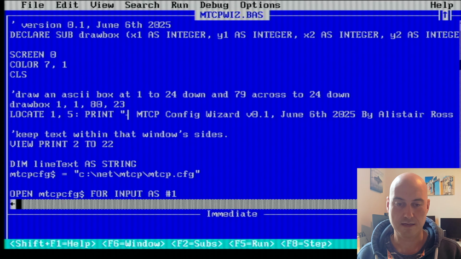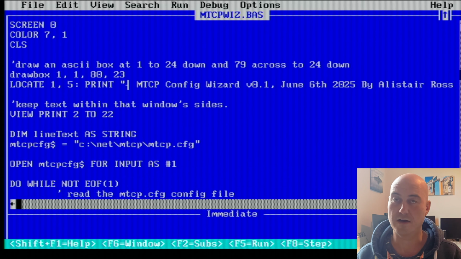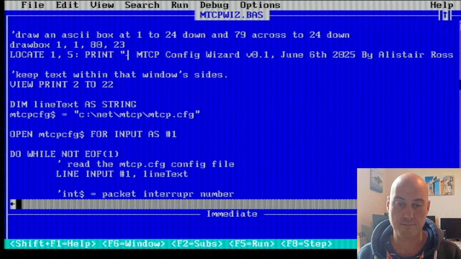What I've also done is I've assumed at the moment in a string here that mTCP's CFG file is in this directory. What I'm going to do is update this code before I release it. So I'm going to release this code open source so anybody can download it from my GitHub and play about with the source code, or they can download the pre-made exe file. But what I'm going to do is make this user definable so you can choose where your mTCP config file is.